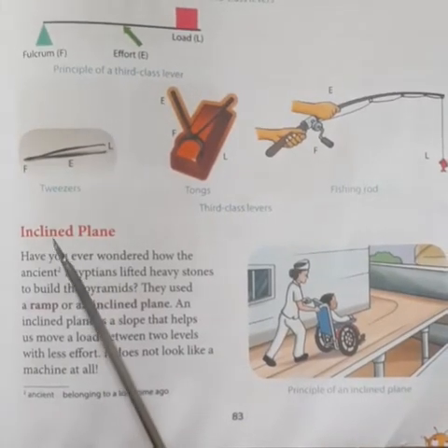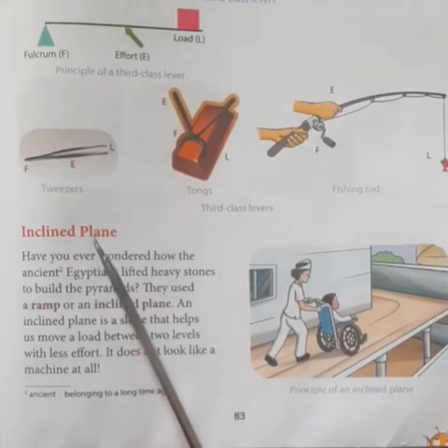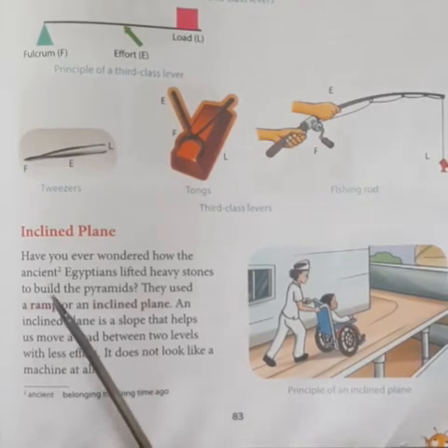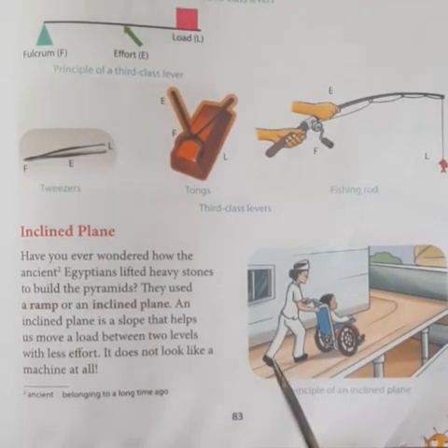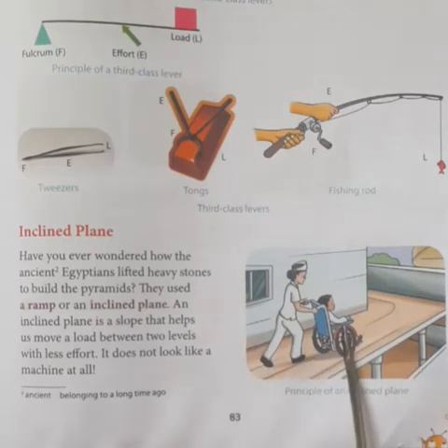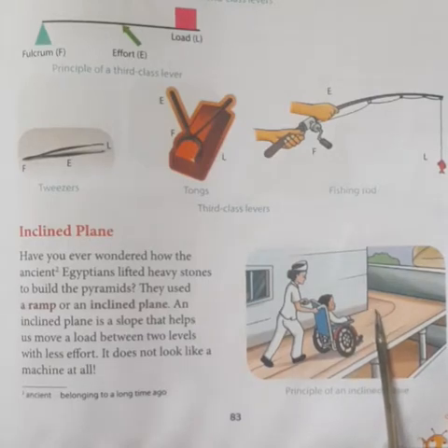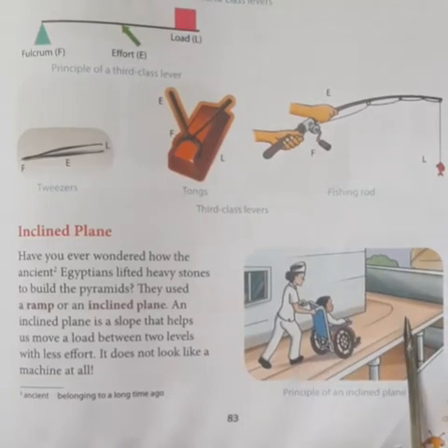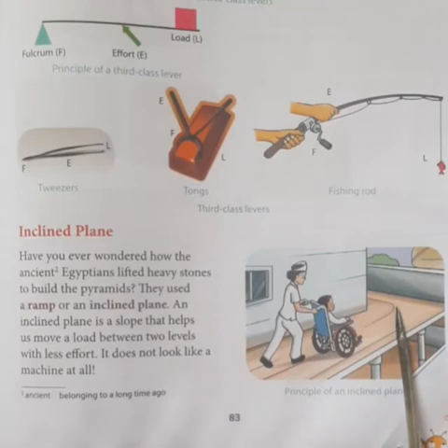Next, let us study about the inclined plane. It is also a type of simple machine or a platform, which makes our work easier. So, you might have visited hospitals. You might have seen a nurse carrying a patient in a wheelchair taken upstairs or to the room with the help of a ramp or an inclined plane. So this inclined plane or ramp is also a type of simple machine.